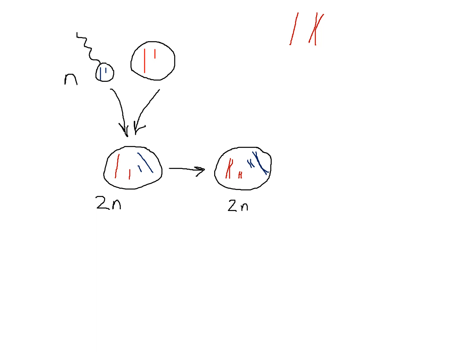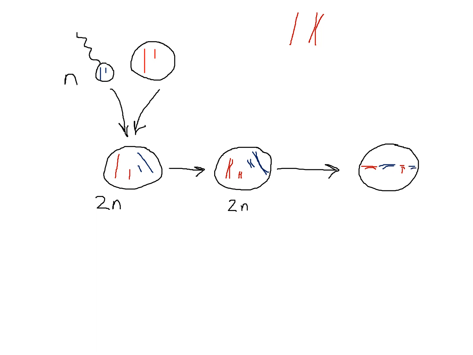Now the next thing that's going to happen, and I'm going to skip ahead a bit, is of course the nucleus would break down and the chromosomes would line up in the middle of the cell. And it's random as to how they line up on the metaphase plate, but let's just say it looked something like this. And I'll try to fit them all in here. That's going to be a pair of small chromatids. Right, you get the idea, hopefully.